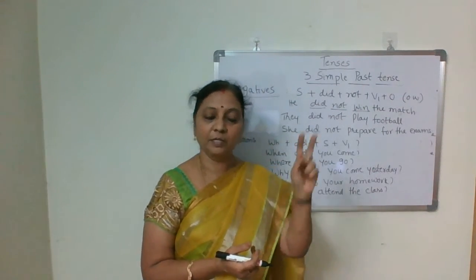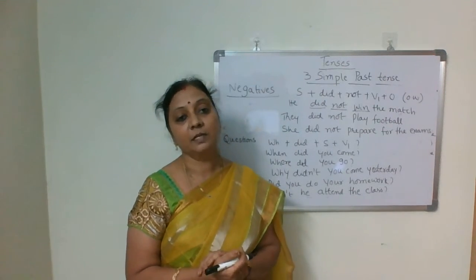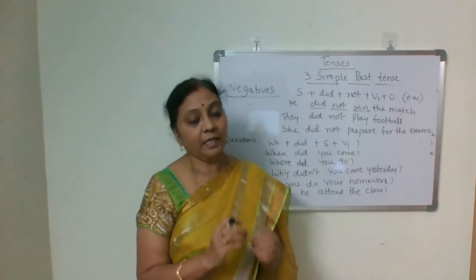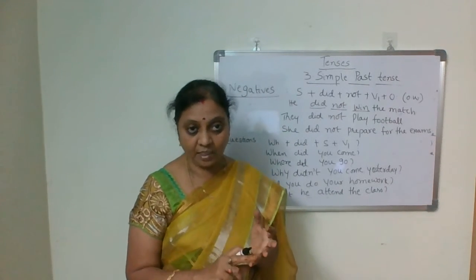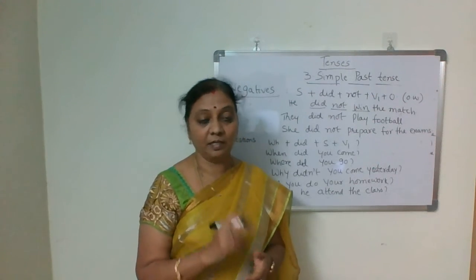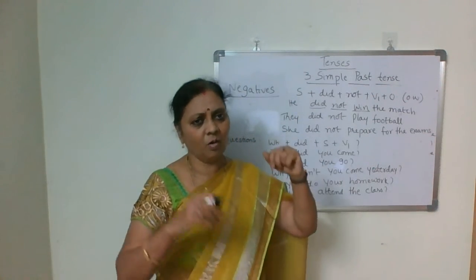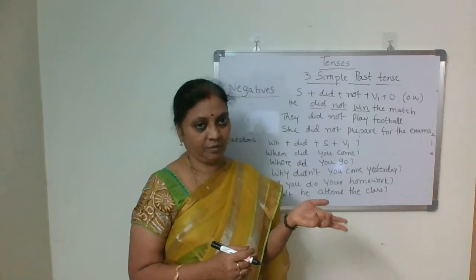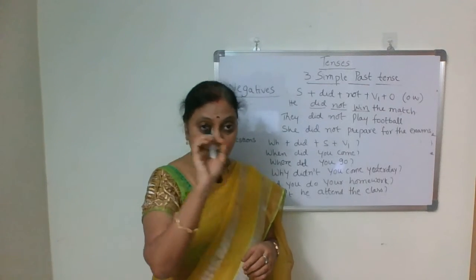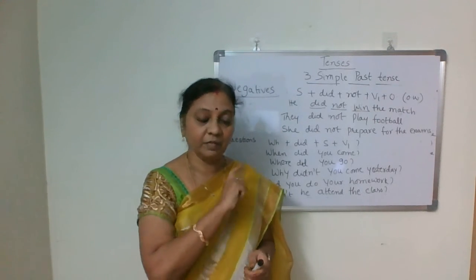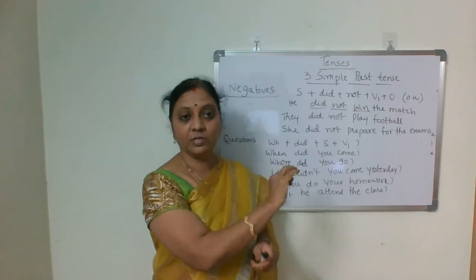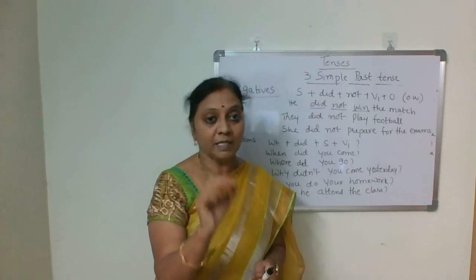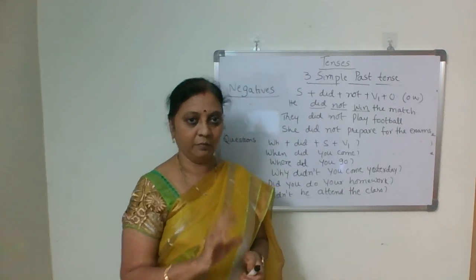Once again, I will just repeat a few sentences. Simple past talks about past actions, completed actions, and the keywords we use here are yesterday, last night, last week, last month, last year, 5 years back, 10 years back, long, long ago, or once upon a time. 2 days ago also we use. These are the keywords. When these words are used, immediately you have to identify. Even in the correction of sentences, when these words are used, immediately you have to correct the tense, and you should use only simple past tense. That is the rule you have to remember.